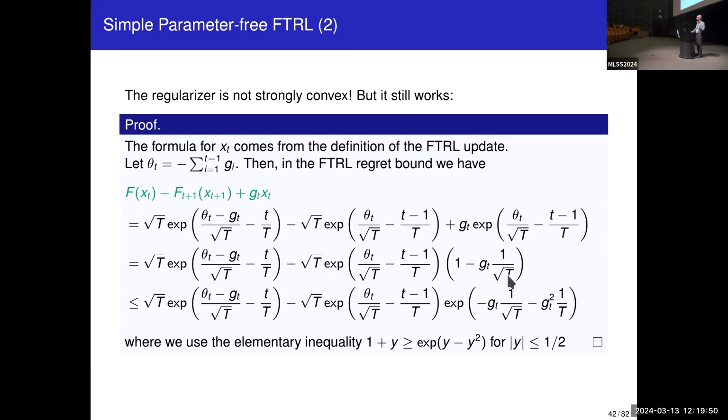I should have assumed 4. I changed that. So if the number of iterations is at least 4, this thing here in absolute value is less than 1/2. So I can take this term and I can transform it into an exponential term, where I have this term with a minus, and the same term squared again with a minus. Okay, it's finished. The proof is finished because basically now I take this term, I add it together with this other term, and I get exactly this term. I take this term, I add it together with this other term, and I get exactly this term. And so that's it. This is 0.